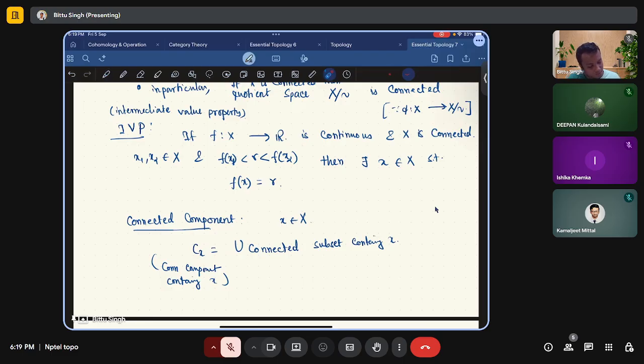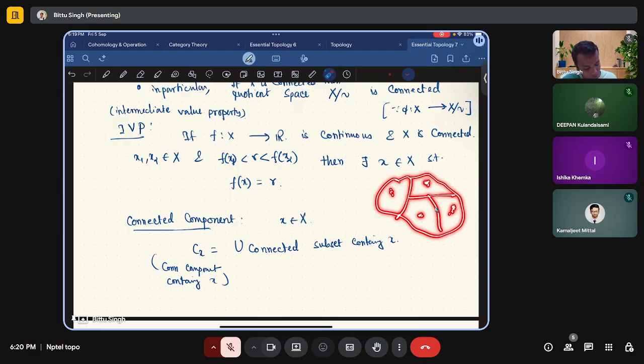And the interesting thing is that this relation, x related to y if and only if x, y belong to the same component, is an equivalence relation. This is easy to see, right? x, y belong to the same Cx. This is an equivalence relation. That means the topological space X can be broken into its connected components, right? So those form a partition of the topological space X. So X can be written as a disjoint union of those connected components.